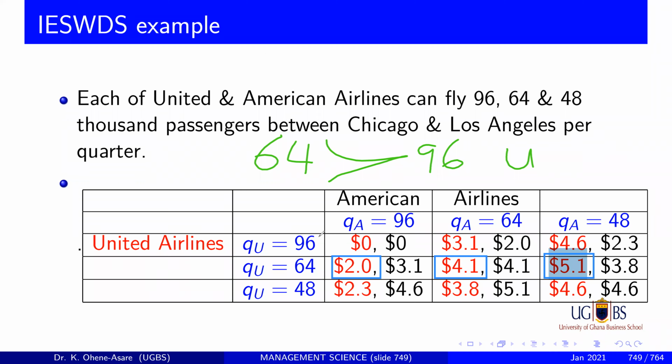So let's continue. If you look at the next strategy, 2.3 is better than 0. Let's see whether it will run through that throughout, so that 48 becomes better than 96. The next one, 3.8 is better than 3.1, so that's fine. The next one, they are equal. But in general, 2 of the numbers here are bigger than the 96. So in this case, it wouldn't be strictly dominate, but it would be weakly dominate.